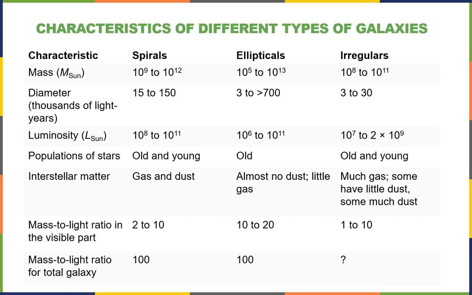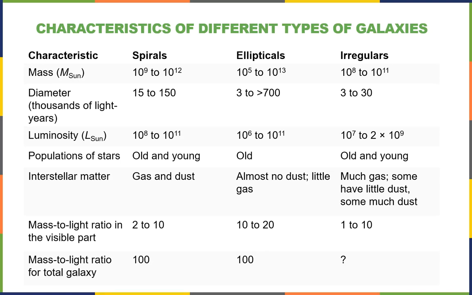Whereas if you look at the irregulars and spirals, you have gas and dust. The irregulars have lots more gas and dust because they probably are pristine. They probably never had a collision if they're still in the irregular form. Once you've had a collision, you're going to shift into the spiral form. So irregulars are unbesmirched.